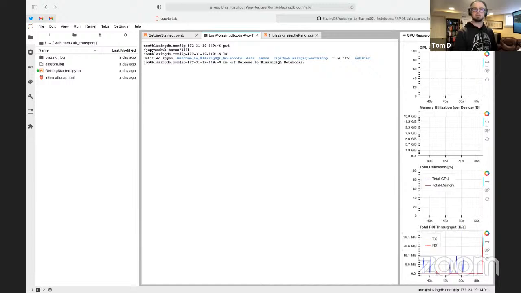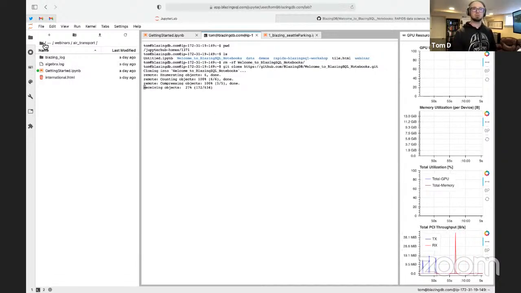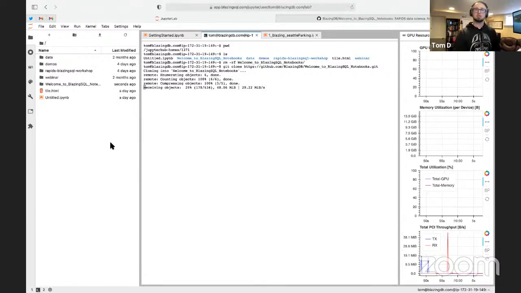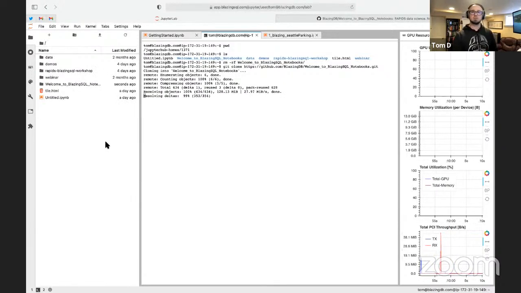We're going to delete that and then just do a git clone of that repository here. So we're going to navigate to the root folder. There we go. Everything is getting cloned down.